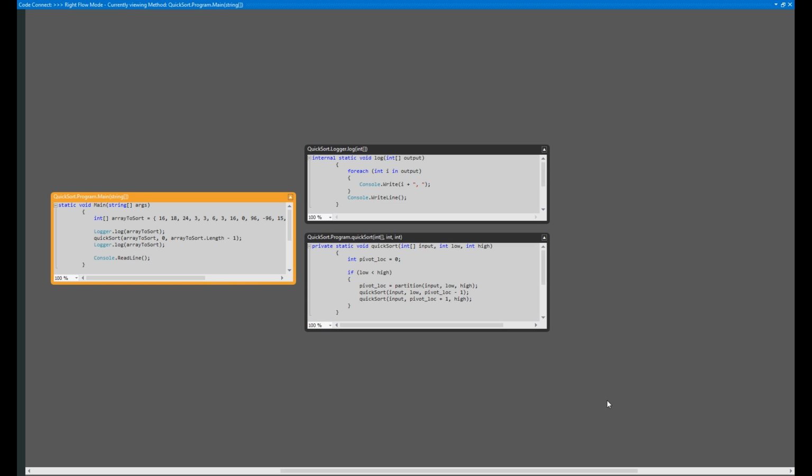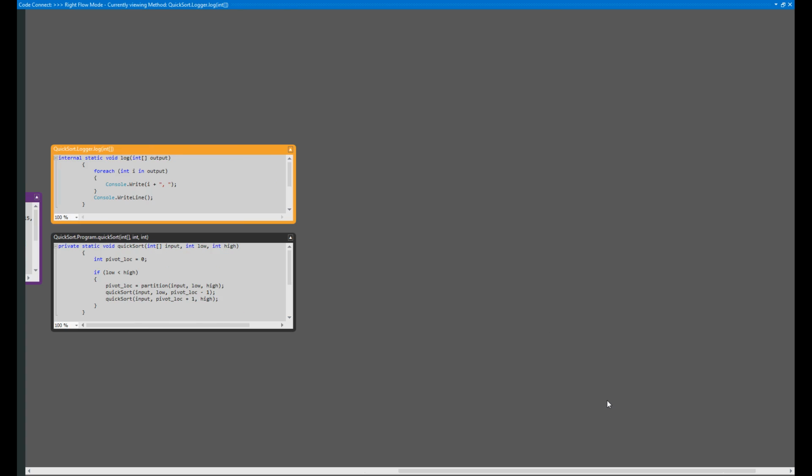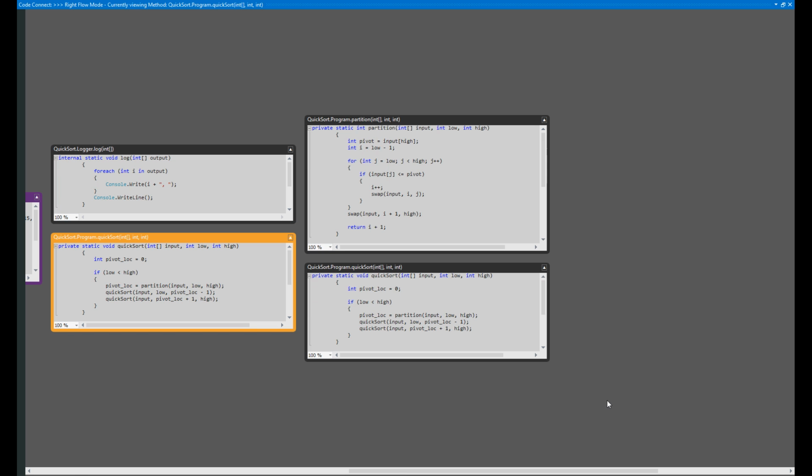So we're here in Code Connect, and we're going to be working with a C# implementation of Quicksort. The first thing you'll notice is that instead of interacting with code on a file-by-file basis, we've broken apart the files and display code on a function-by-function basis. We can use the keyboard to easily navigate between these functions and see how they interact with other pieces of code. We can see that this particular function doesn't make any calls to user code, but when we navigate down to Quicksort, we can see that it calls both itself and partition.